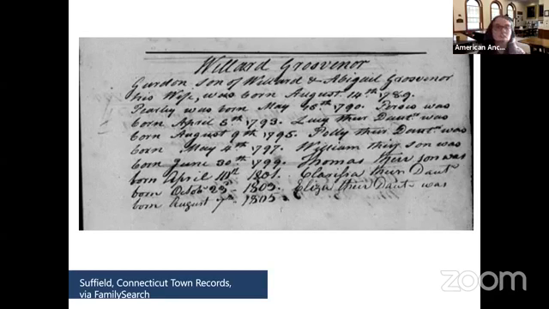But you get all this great detail down for each child, down to their full birth date and their name, in some cases almost like a nickname. So you see something like Polly, which may be more a nickname for Mary or another name. So that can be really crucial when you're trying to look at an entire family unit. So what you want to do is try to look for other records like baptism records to back up the earlier records you find, to confirm exactly where the children were born, since they're likely going to be baptized at a local parish church if they do practice infant baptism.